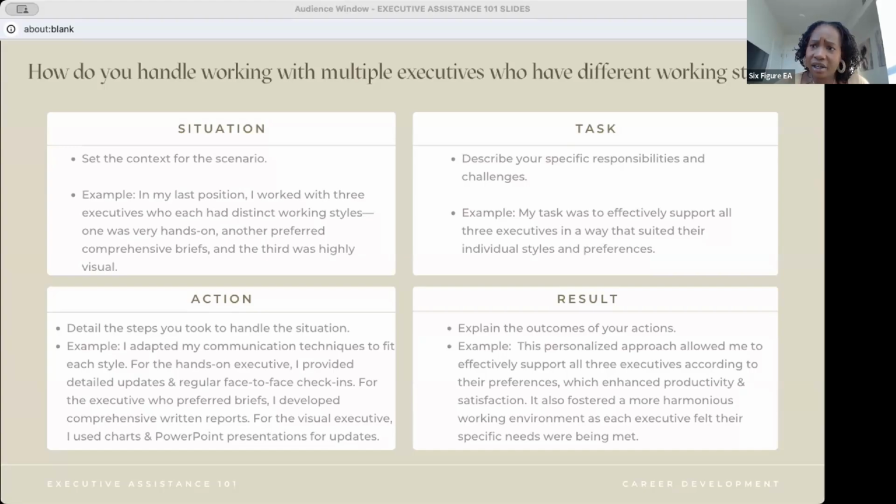Any questions here? What if they say, do you have any more questions for us? Always ask questions. Ask questions till the time runs out. Good questions: Tell me about the culture. Tell me about your work-life balance. What is the type of personality that would best support your executive? What are some things that the former EA did that the executive didn't like, or any challenges the former EA had working with the executive? Just ask questions till you run out of time. You can also ask ChatGPT for more additional questions to ask an interviewer.